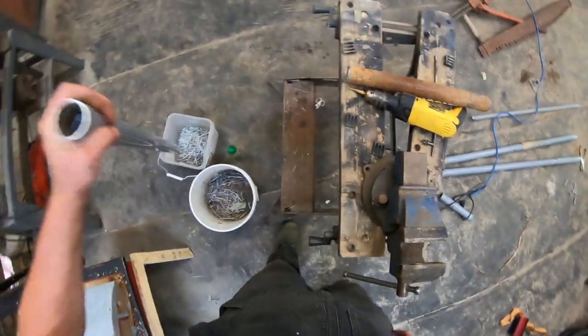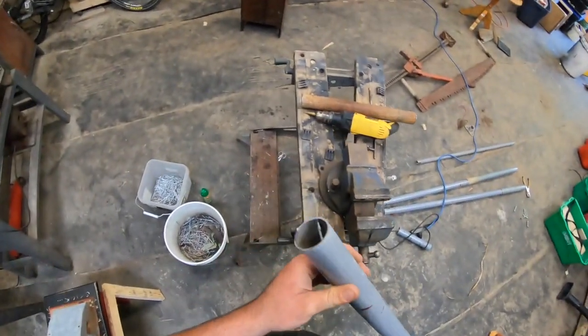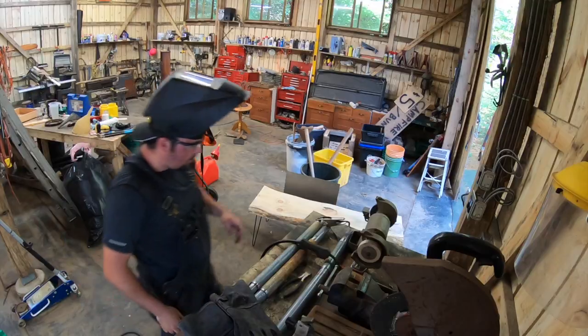Now, as I'm standing here thinking about how many holes I'm gonna have to drill, I just got thinking, these are both steel pipes and I've got two welders sitting over there. I think that's what I might do.